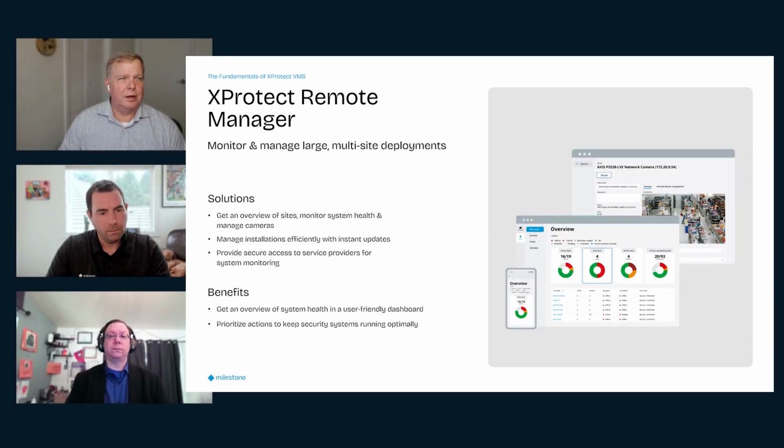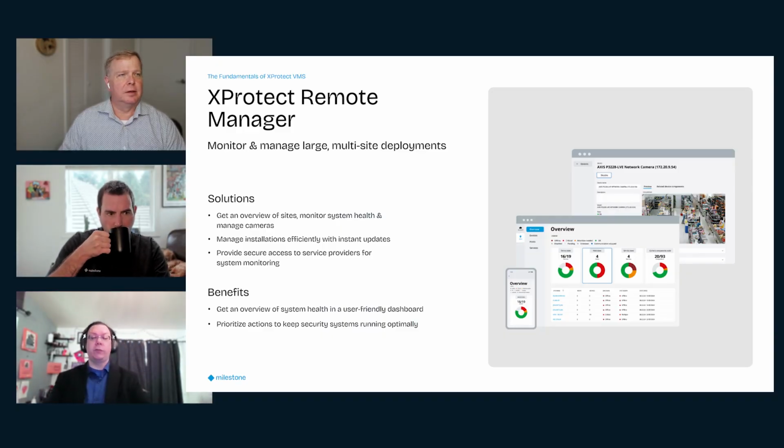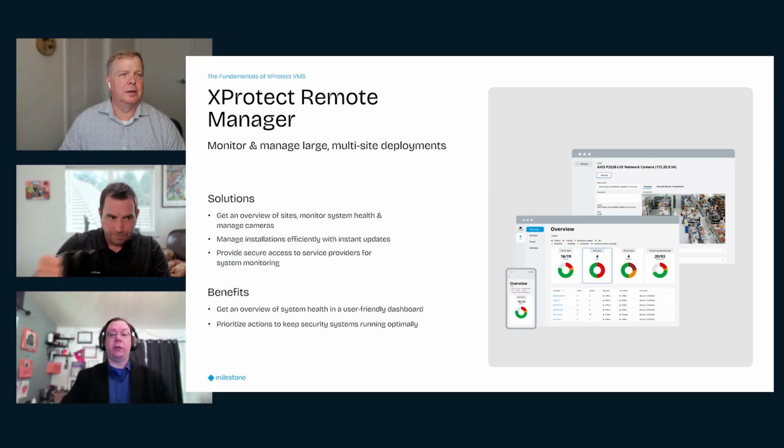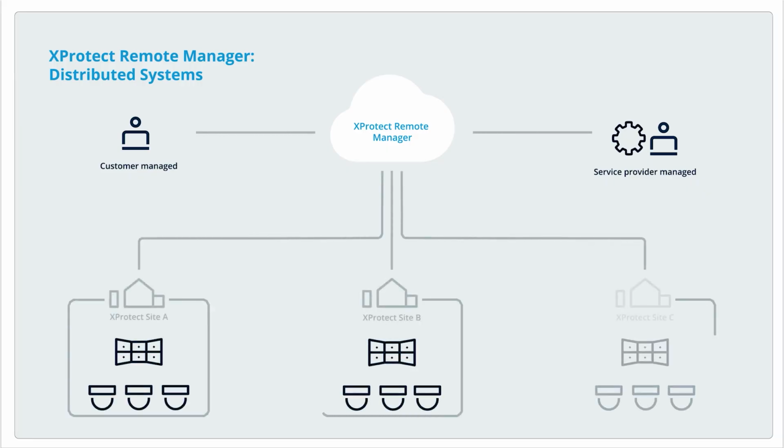And Carl, the Care program includes something new this year with XProtect Remote Manager. Can you tell us about that? Yeah, I would love to. XProtect Remote Manager, or XRM for short. It's included with all your Care subscriptions. It's a web-based portal where you can view the health of all of your systems and cameras. So if you have a large distributed system, you can see all those systems in there.